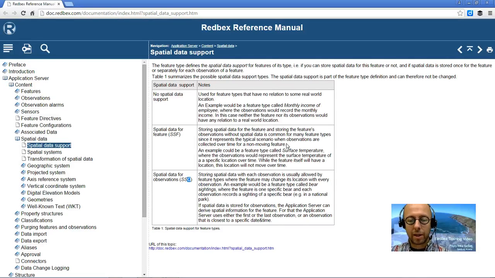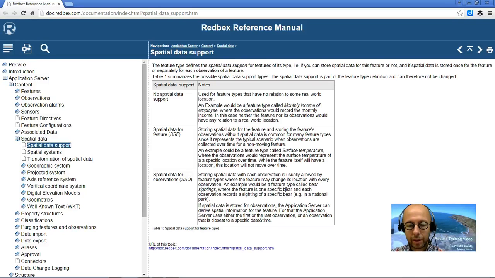For a little theoretical example, surface temperature is a typical feature type where it would be wise that the feature has a location, so the sensor actually has a location, but the observation, the temperature which is measured at a certain point in time, does not actually have a location.